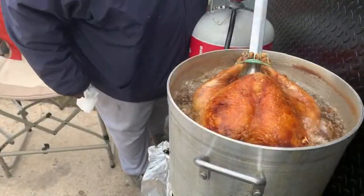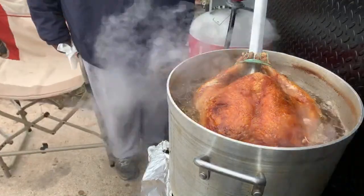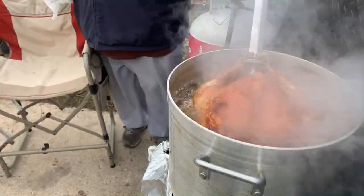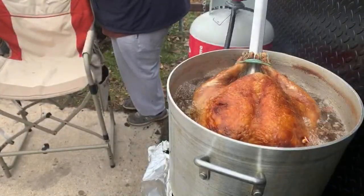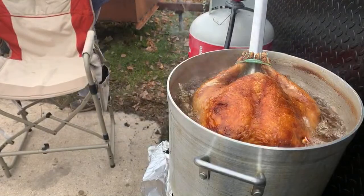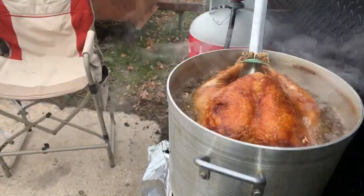Yeah. So the breast is done, guys. We got the breast done. Now we're just cooking the thigh to the internal temperature of 170. It could carry over 10 more degrees once we take it out. But we like ours. We like our meat done.